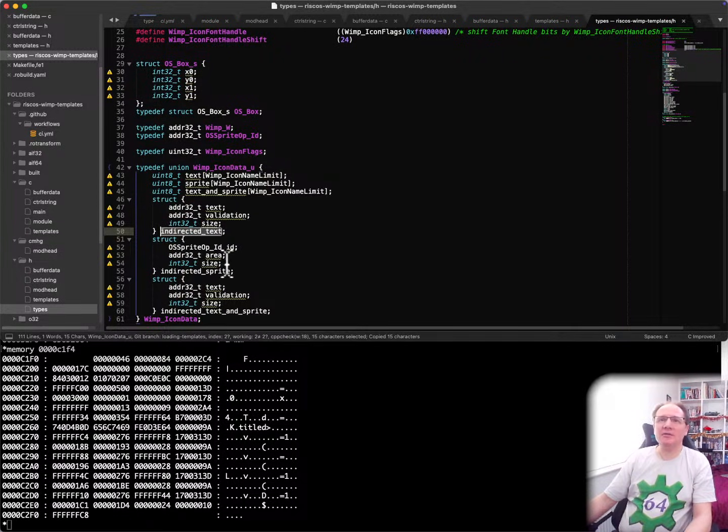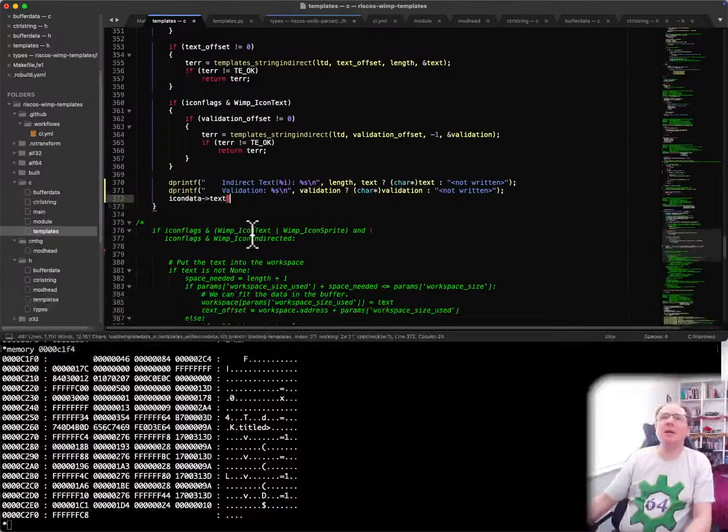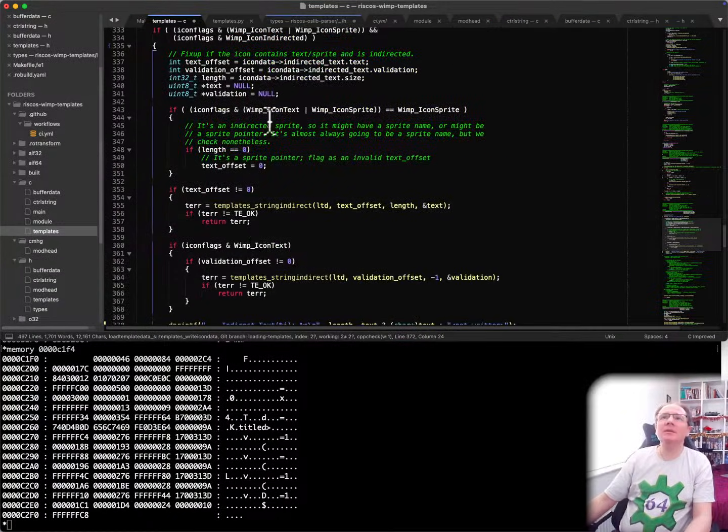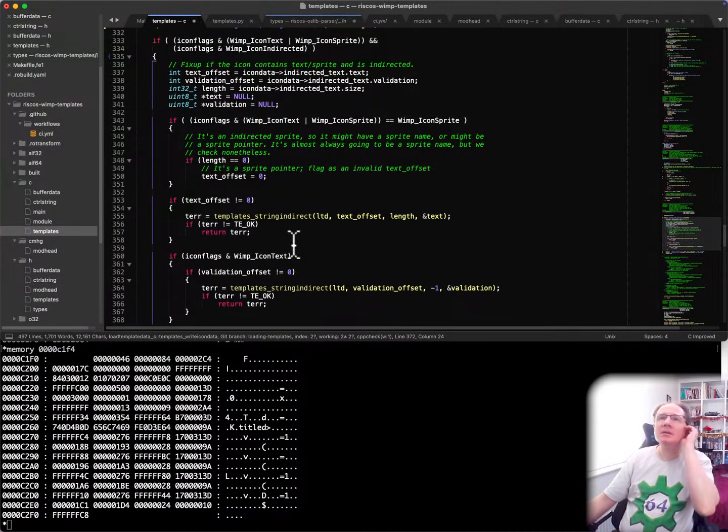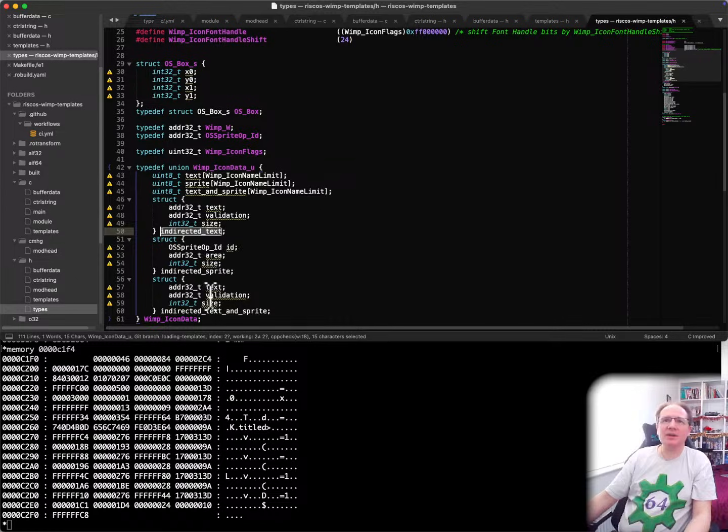We need to update the correct ones here, don't we? Okay. It's an indirected sprite, so it might have a sprite pointer now. I'll work that out in a minute. Because the text offset is actually different if it's a text and sprite.